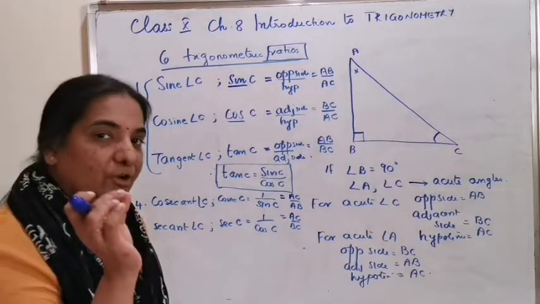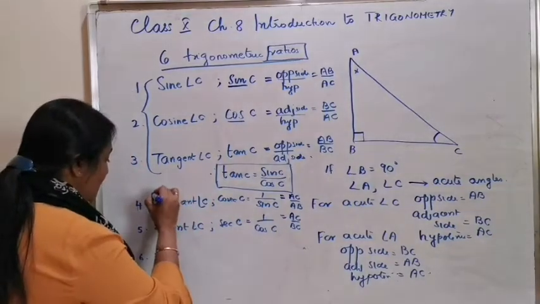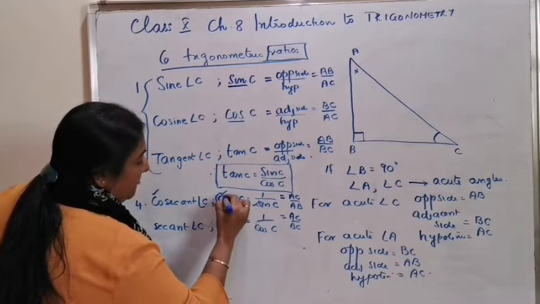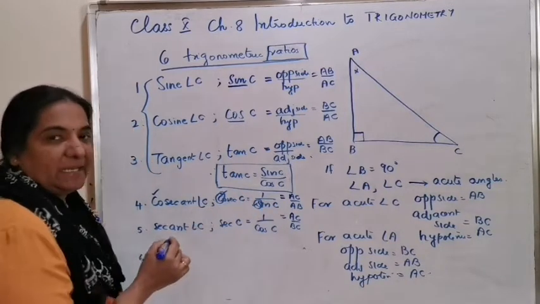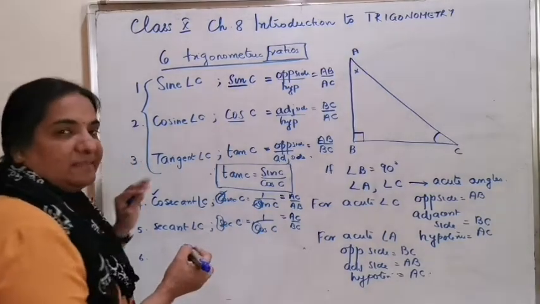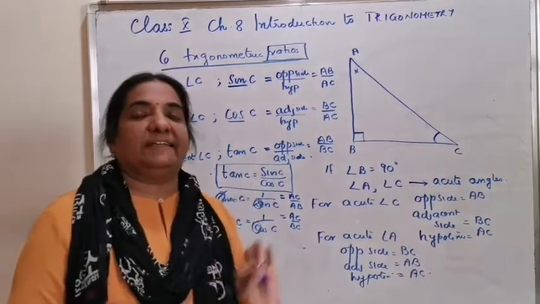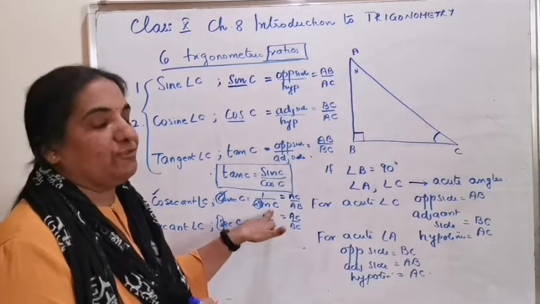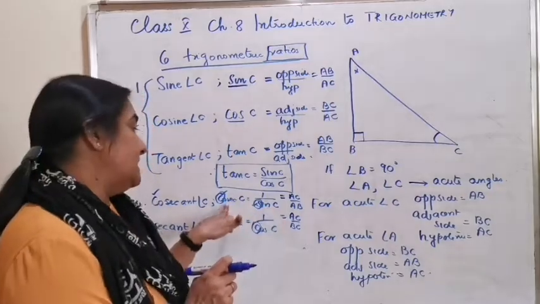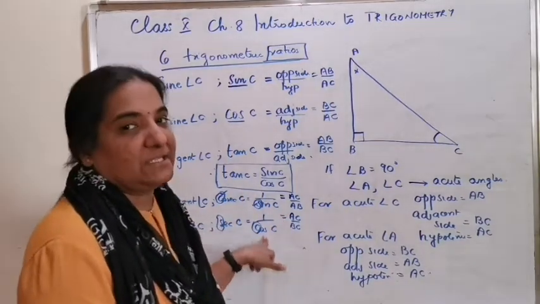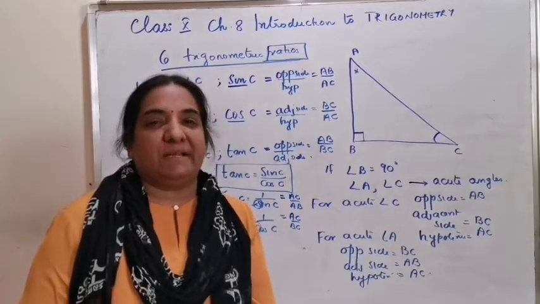And now, for memory's sake, cosec and C and S. Cosec will be related with sine and sec will be related with cos. There is an interchange of the letters. You cannot say that cosec is the reciprocal of cos. No. Cosec is the reciprocal of sine. Sec is the reciprocal of cos. That way you can memorize.